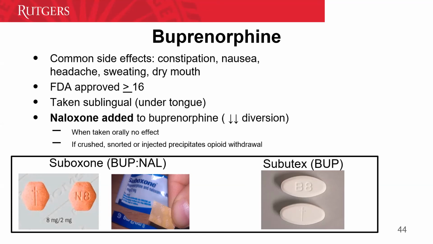So if you take the Suboxone as directed, sublingually, the naloxone is not going to have any effect, and it will mostly not be absorbed into the body. However, if someone tries to crush or snort the buprenorphine tablet, or dissolve the strip to try to get high, in that case, the naloxone does take effect and can cause the person to immediately go into withdrawal and prevent any high. It's for this reason that the recommended preparation with naloxone, again called Suboxone, is used preferentially over the pure buprenorphine formulation, which is called Subutex, which has a higher street value and has more abuse potential.